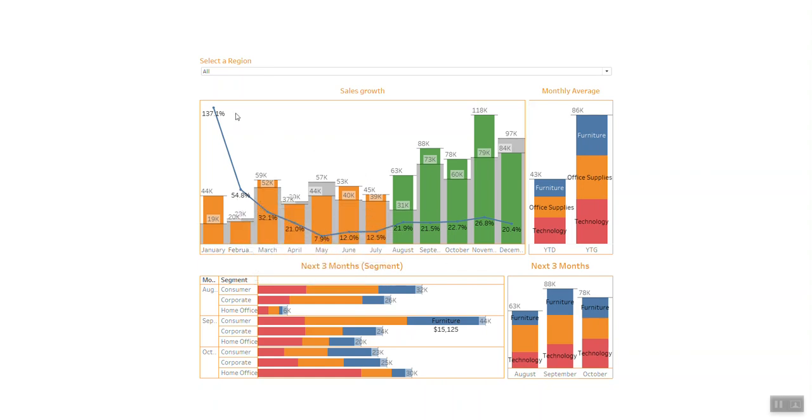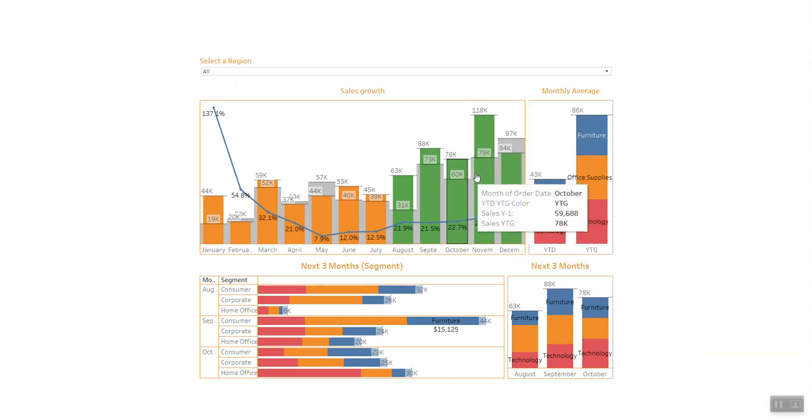You can see that this company started really good from the beginning of the year versus last year, and then it goes down and down, and in April and May the sales of this year are lower than last year. It met accumulated only 8% growth, and then it starts picking up in June and July. Toward the end of the year, the sales team forecast around 22% growth, and at the end it's around 20.4% growth versus last year.